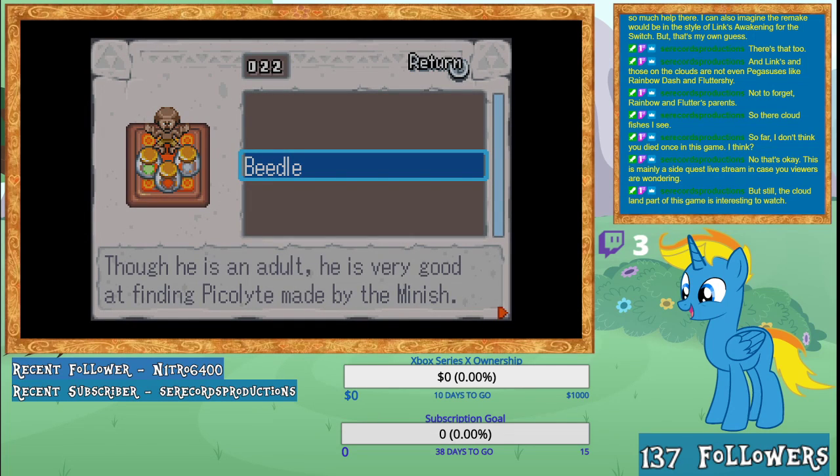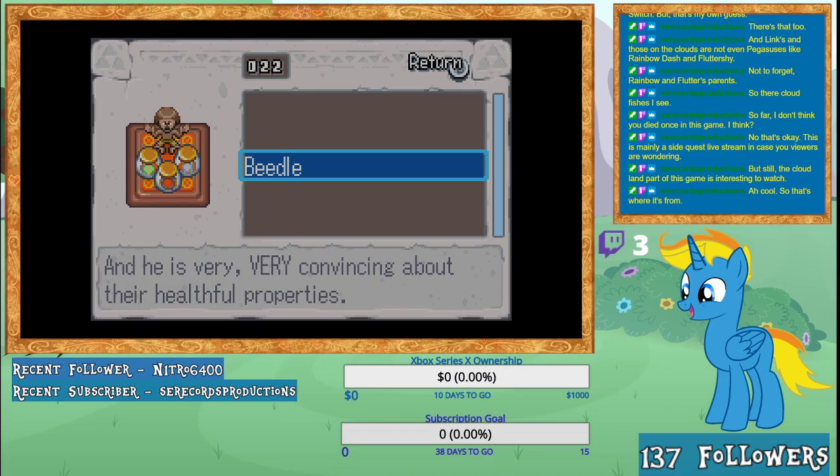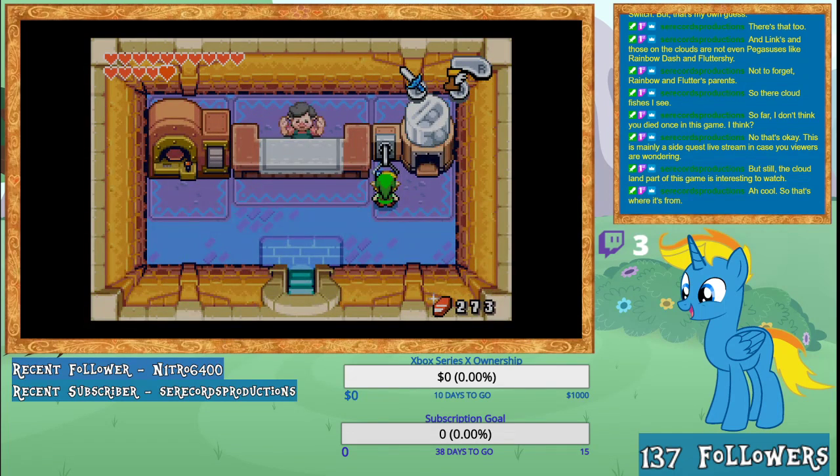Beetle. Though he is an adult, he is very good at finding the chrome light made by the Minish. Ah, cool. So that's where it's from. Yep. And he is very, very convincing about their healthful properties. Alright, that's 65.